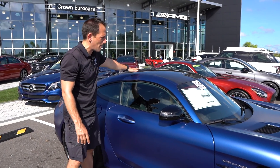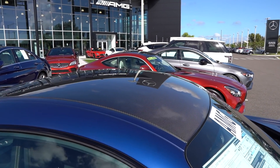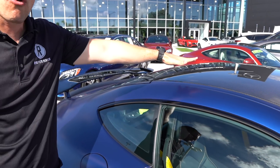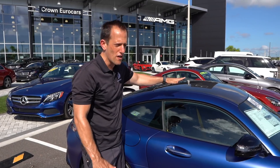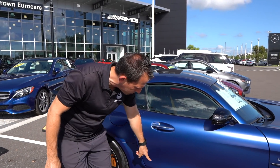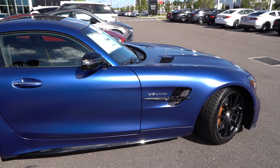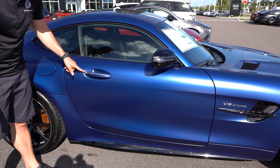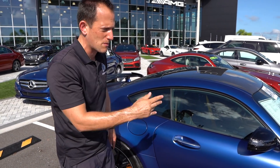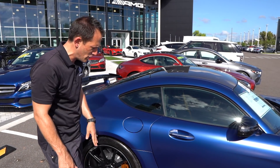But this does have a full carbon fiber roof — beautiful, really fits the character of the car. You're shedding weight up top: this roof is about almost 10 pounds lighter than the standard roof, so you're going to have less weight up top, which helps with handling. You can see the gloss black side skirt extension — all front aerodynamics. One thing I'm going to zonk: why on the GT-R do we have chrome on the door handle? That kind of seems out of place with this being a track-focused car — that's more like an AMG GTC.